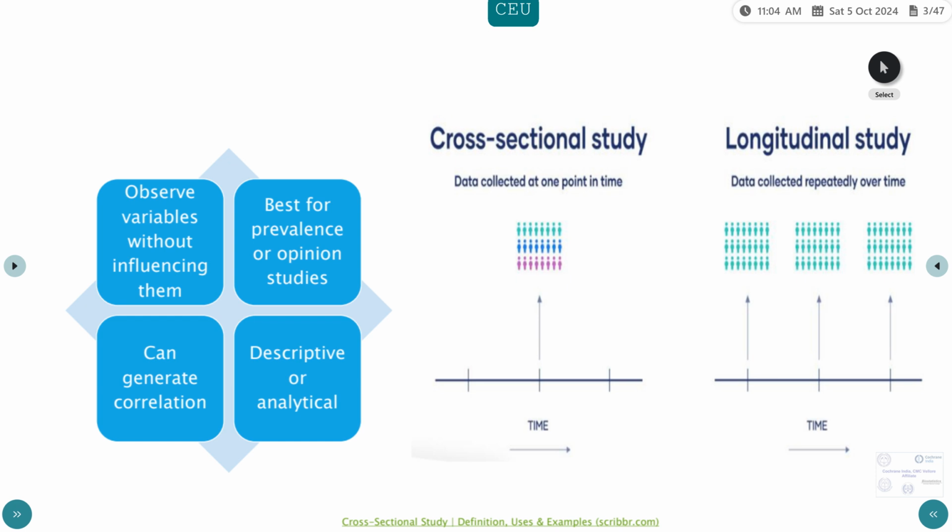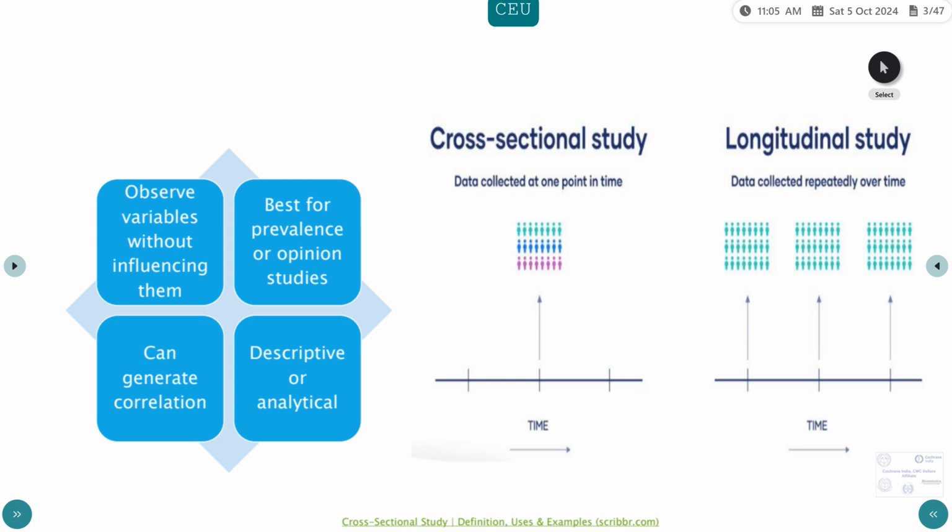So coming to how cross-sectional methodology is different from a longitudinal study, in the cross-sectional study, there are multiple groups that are studied at the same time and at a snapshot of time. So you don't follow up these people at a given point. Different groups are observed without doing any intervention. So you're not influencing the group that you're studying, but just by observing, you try to analyze the data that you are getting.